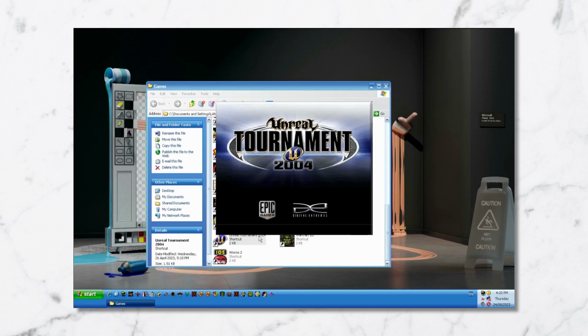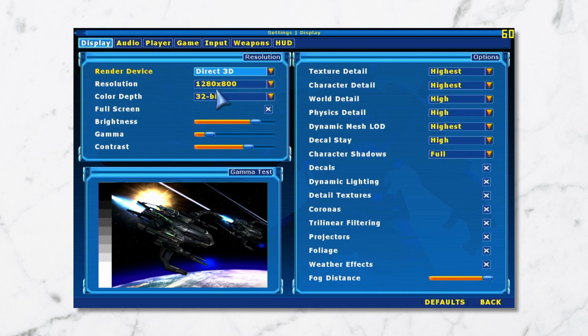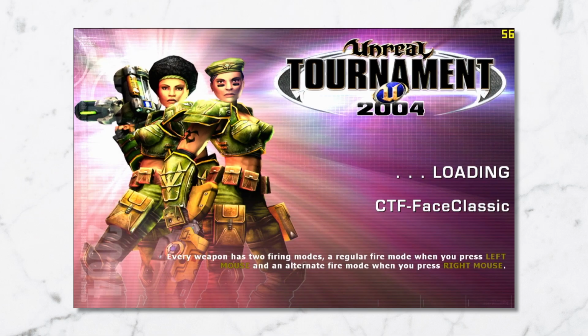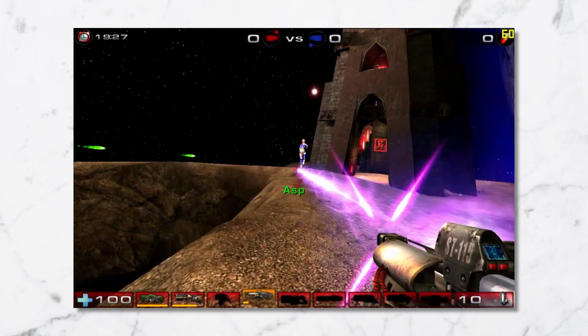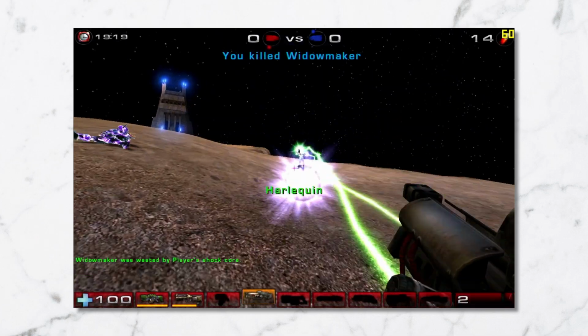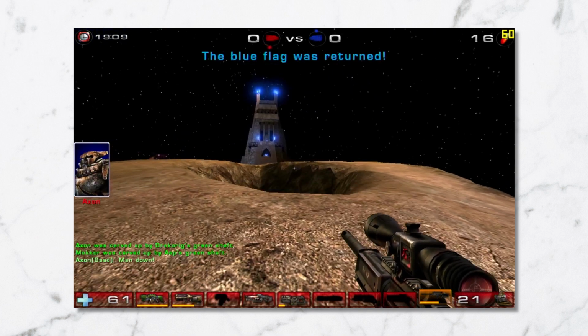Unreal Tournament 2004. They never have the exact resolution. I find that so annoying. Capture the Flag. It's gonna have to be Face Classic. It's the one that I always choose when I want a quick Unreal Tournament sesh. I just grab some weapons really quickly. You can really feel the delay of this wireless mouse against my brain, which is used to that sort of higher DPI mouse. I'm still having fun, and that's all that matters.